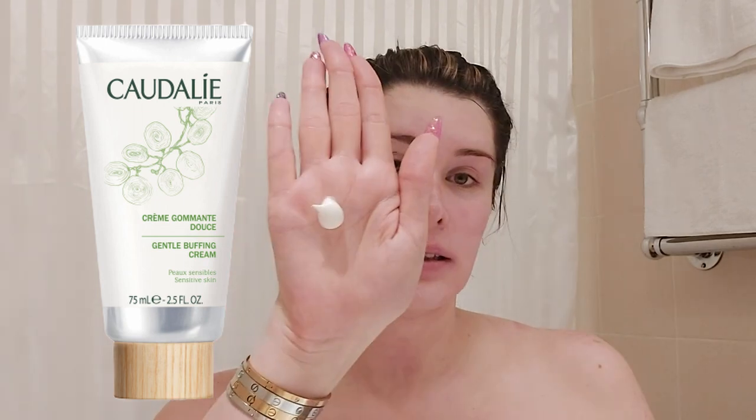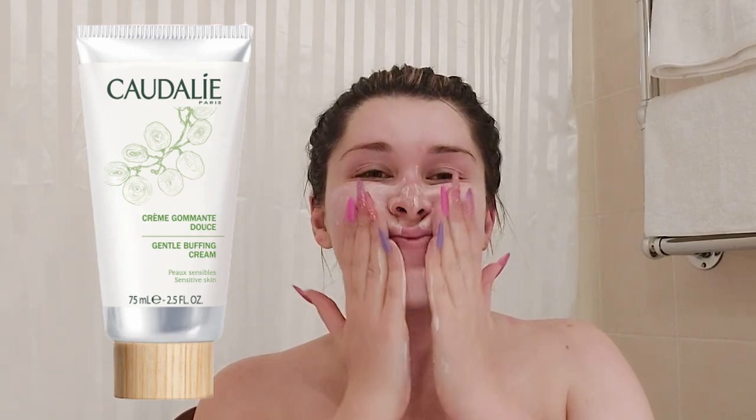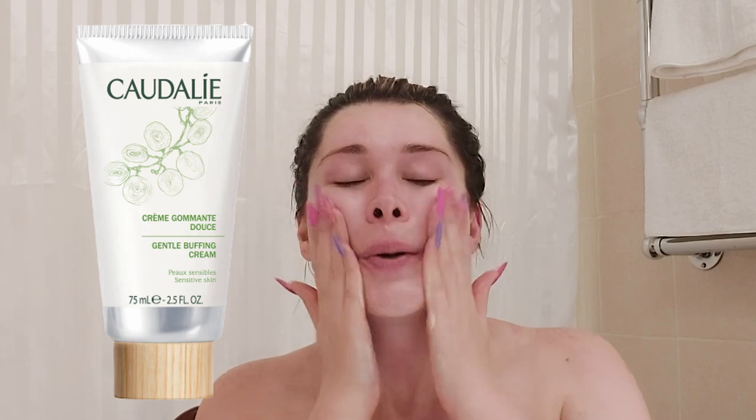Next I'm going in with the gentle buffing cream. Depending on how my skin is feeling — if I'm feeling dry, I'll mix it with a couple of pumps of oil cleanser; if I'm feeling normal, I'll mix it with the foam cleanser, which makes the medium much nicer and more slippy for your skin. Don't be afraid to use this scrub fairly vigorously — the exfoliant is jojoba seeds, so you're not going to over-exfoliate or cause any micro-tears or damage to your skin.